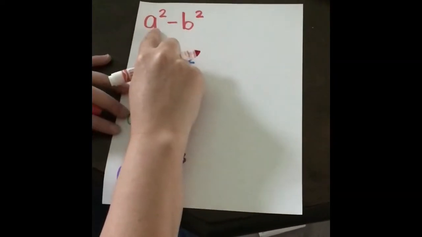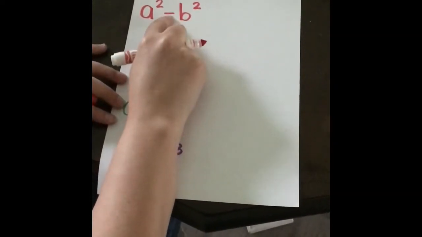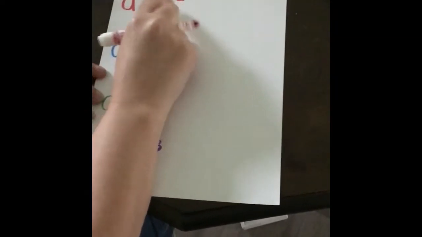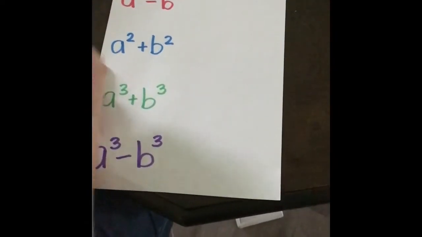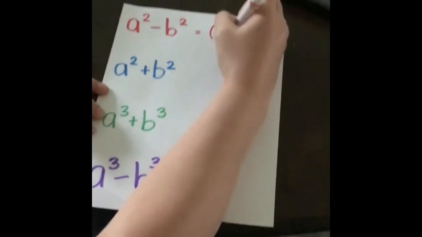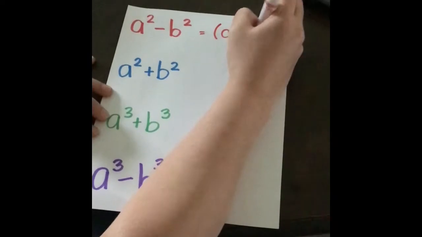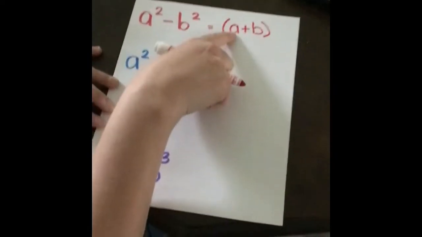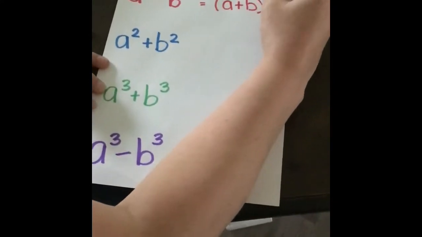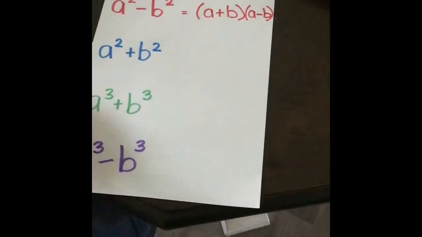All right, so first thing we're going to look at is difference of squares. Difference means it's a minus in between, and squares means that both of our numbers are perfect squares. If they are, then for a statement like this, we would take the square root of each number, which in this case, the square root of a squared is just a, the square root of b squared is just b, and then one is a plus and one is a minus.